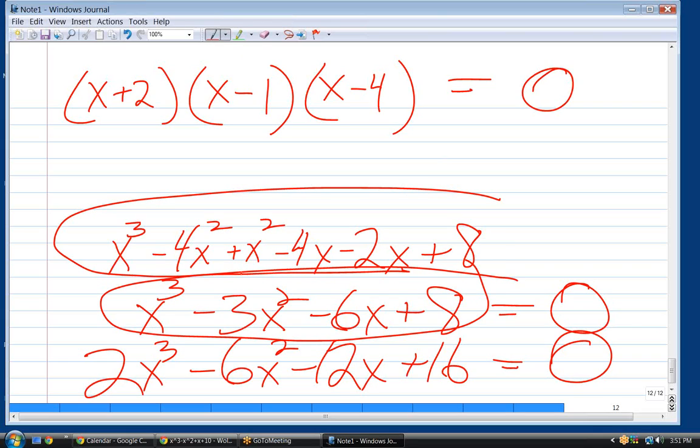I can multiply that by 10, because when I multiply the right side, I still get 0. So even if I multiplied it by 10, the resultant polynomial would still have these same 3 zeros. All right.